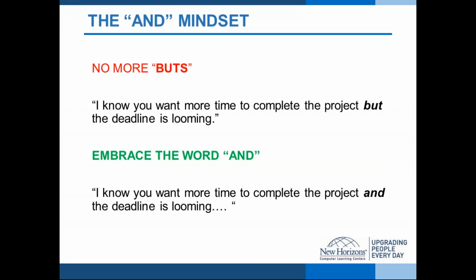If, however, you say, I know you want more time to complete the project and the deadline is looming, that is a door opener. It invites additional words into that sentence. I know you want more time to complete the project and the deadline is looming, so let's talk about how we can make this work.